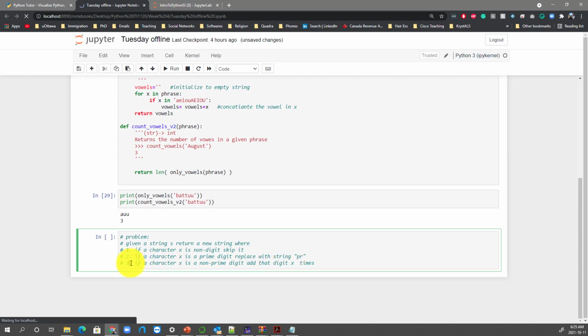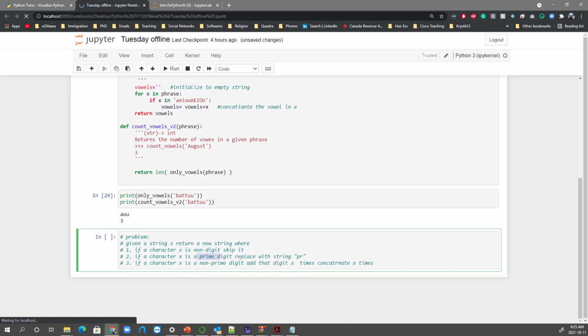If the character x is a non-prime digit, add that digit x times. So we need to concatenate x times, and we need to replace the prime digits with PR.